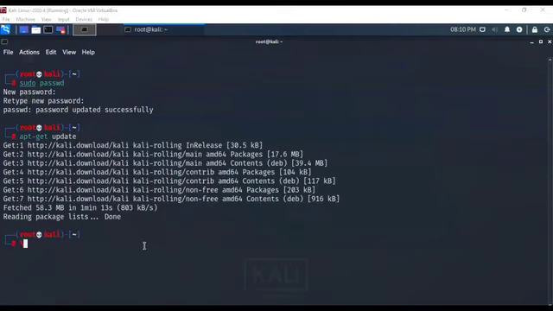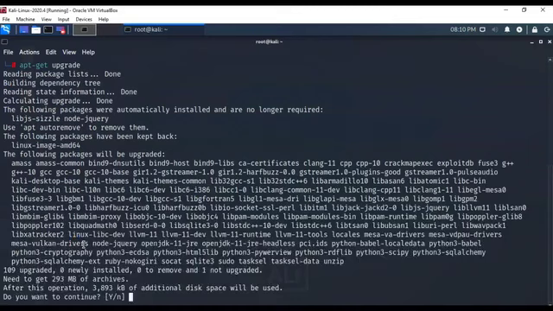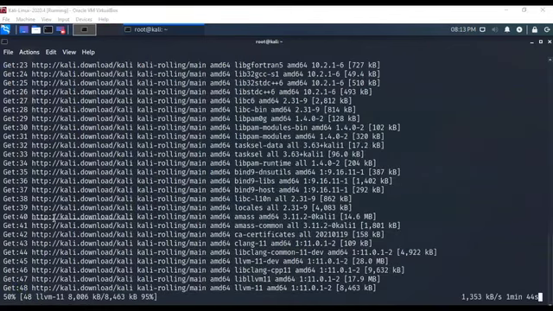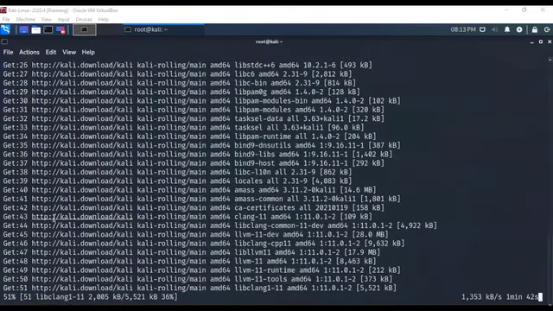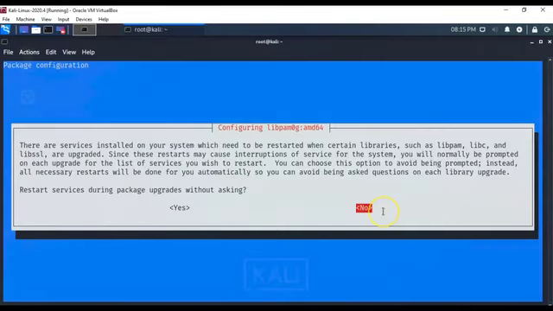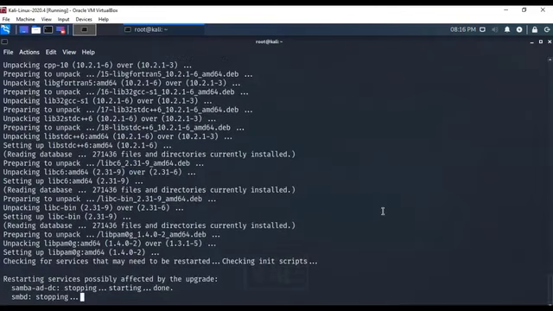Here I found that I had an AMD64 package waiting for me, and I've already downloaded that. That's good to go. Next I can do an upgrade, and lastly, if I want to proceed, I'll say yes. I'll type in Y and hit enter. As you can tell, the upgrade is related to the update that I just downloaded. It's all part of the AMD64 package that I downloaded earlier. On this screen here, I'm just going to move my selection on over to yes. Do not prompt me for restarts or upgrades. Go ahead and do it automatically.